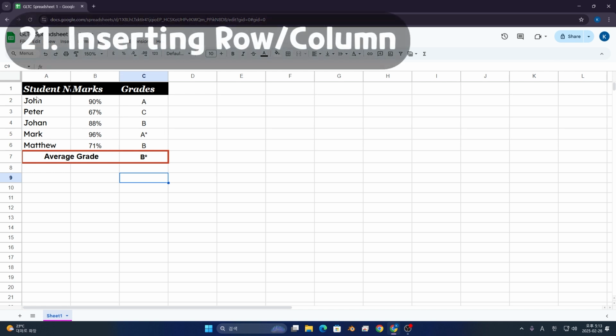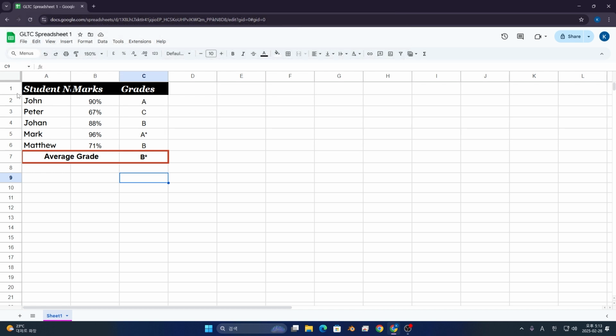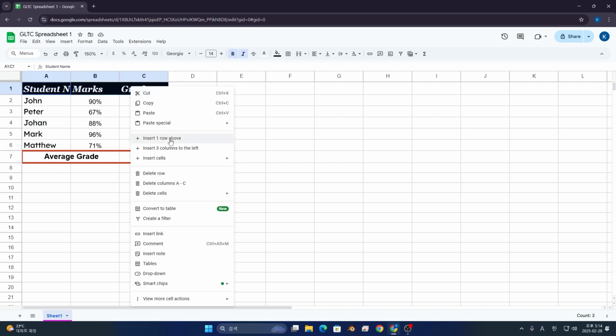And I really want to insert a cell above this for the name, marks, and grades. To insert cells, select a range, right click, I'll select insert one row above.